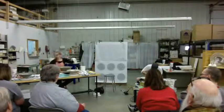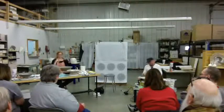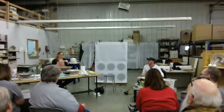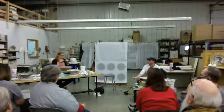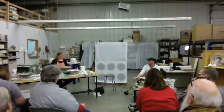There's always going to be a little bit of residue still on this, but this is not usable anymore. No, there's not enough. Pretty much everything is transferred, but the black is so strong that that's why you can see it quite a bit still on the tissue.